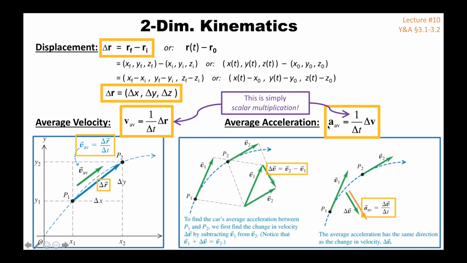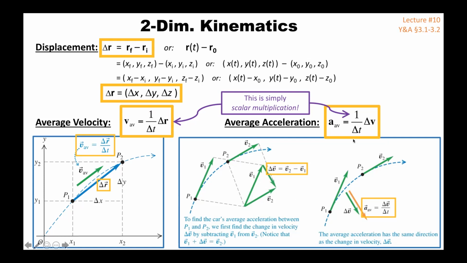Similarly, if we look over here, remember our definition of average acceleration? It was equal to change in velocity over time. Change in velocity now is going to be v2 minus v1, or v final minus v initial. And as you can see, that's a subtraction of 2 vectors. So if this is v2 at some later time 2, and this is v1 at some initial time 1, if we draw v2 minus v1, then we wind up with a delta v that points in this odd direction. It turns out it will always point toward the concave side of any curving path. So that'll be the direction of the delta v.